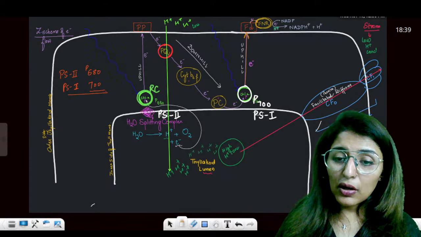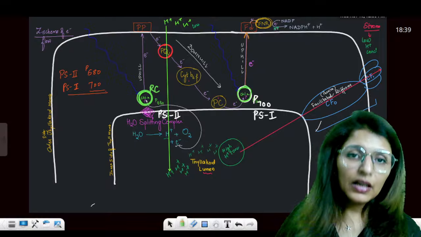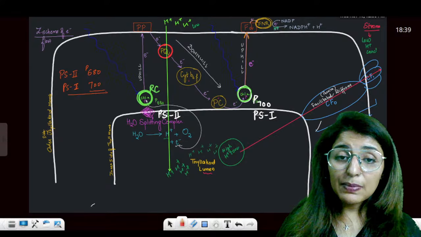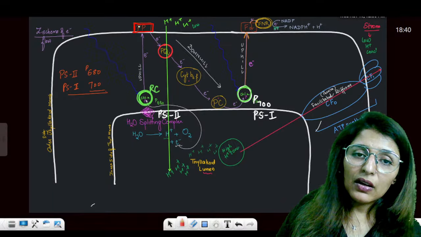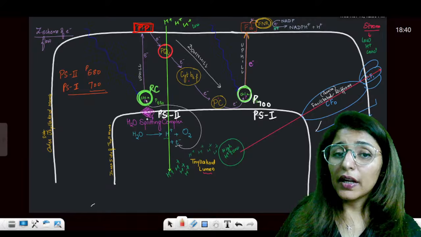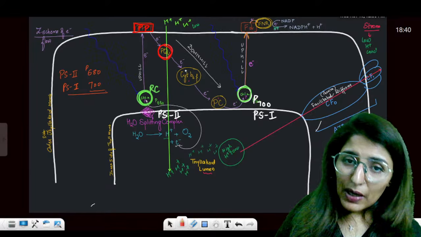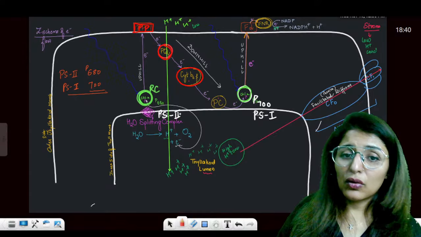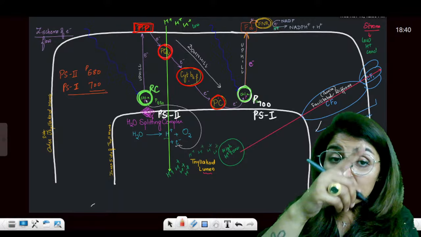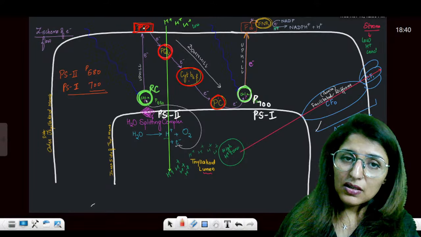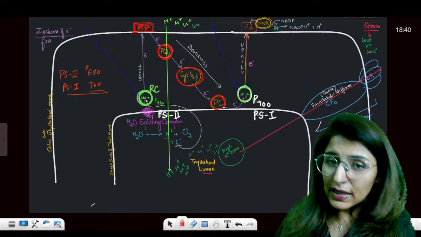Are these points clear? Now where did I draw all these things? Towards the inner side of the thylakoid membrane. Yes? Now, what are the other things present here? Towards the outer side of the thylakoid membrane is present PP, pheophytin. Also, within the membrane is present PQ, that is plastoquinone. Then we have cytochrome B6F, and then we have plastocyanin. Is that clear? Now you see the order in which these things are present. First it is pheophytin, then plastoquinone, then cytochrome B6F, and then plastocyanin, right?